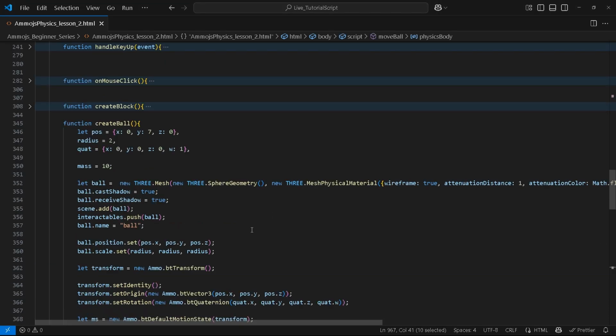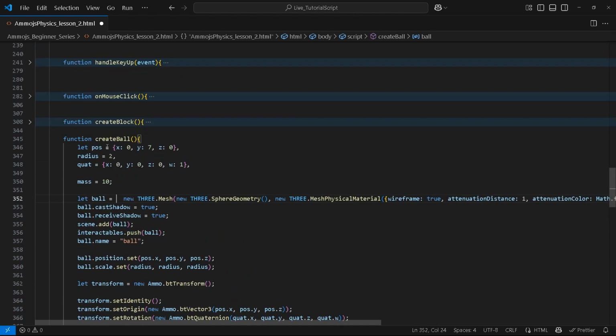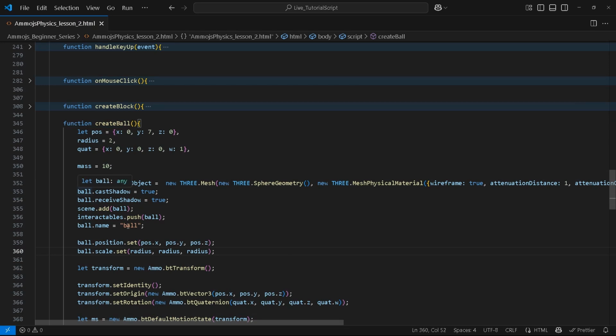Alright, I just got an error which said that ball object does not have userData.physicsBody, which is correct. If you go to the create ball function over here where we're declaring a ball, we can also say ball object equals, so put ball object over here. So just say let ball equal to ball object, which is equal to that.